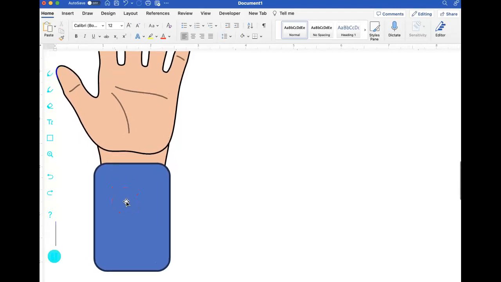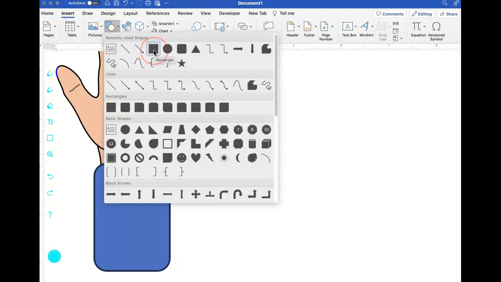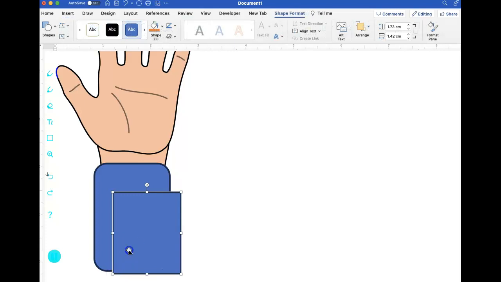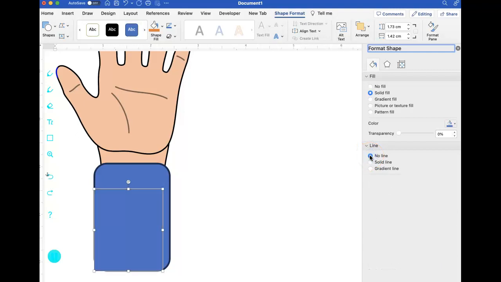For the sleeve part, this is going to be the cuff. Now I want to insert another shape, and it's just going to be a straight square rectangle over top. I'm going to put that on top of there. Now I'm going to double click on that to open up the shape formatting. First of all, I want to get rid of the line, or actually, I can leave the line, it doesn't matter. I'm going to select no line for that shape, and then for my fill color, I'm going to go over here and click on the paint can, and select maybe just a gray. That doesn't look very good. Let's go with this light blue here.